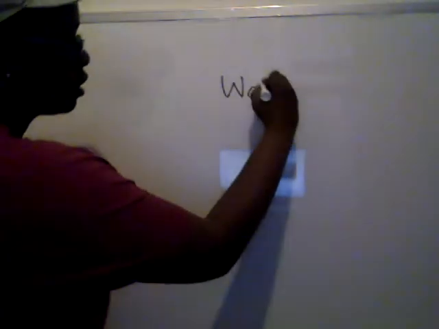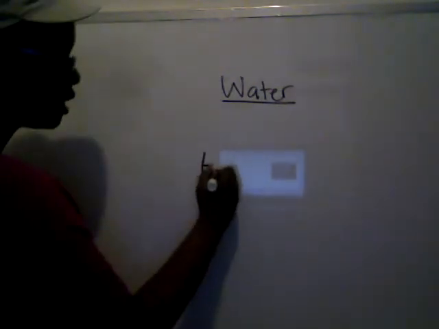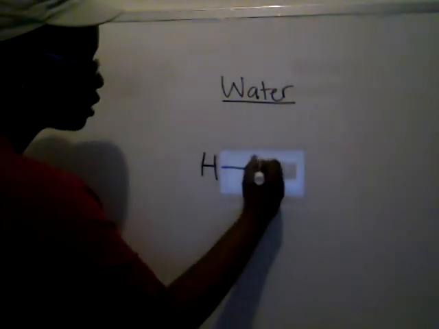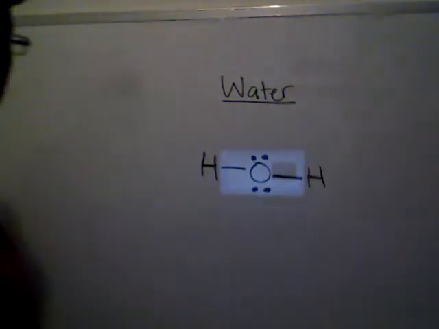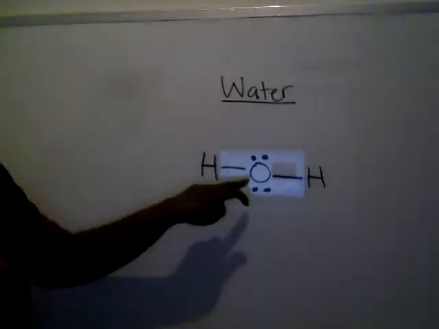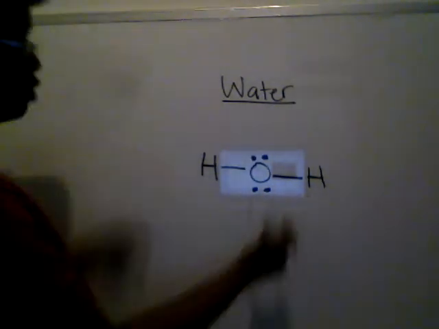So this video will be for 15.1, 15.2, and 15.3. In 15.1, we talk about the properties of water. And one important thing to remember for water is the Lewis dot structure, the Lewis dot diagram. Water looks like this. Okay. So we have those unbonded electrons on the oxygen, and then we have the hydrogen on either end.